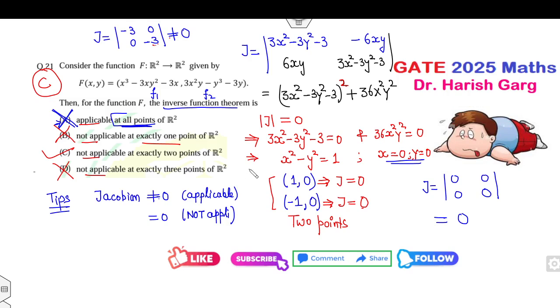So you can see it's a very simple way. Moreover, it's a quadratic equation, so it has a maximum of 2 points. Fine. So 3 points can never be possible because this equation is symmetric, so it always occurs in even numbers. That's why 3 points is cancelled. C is the only right answer of the problem.